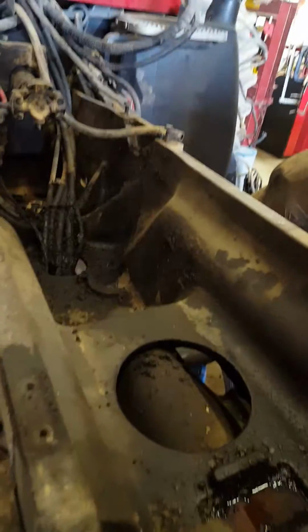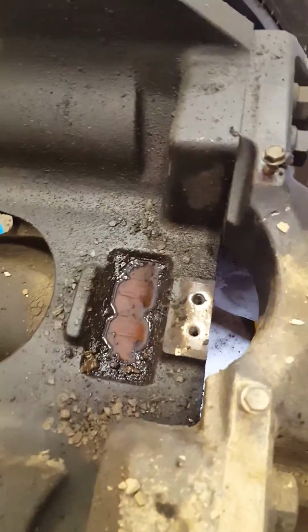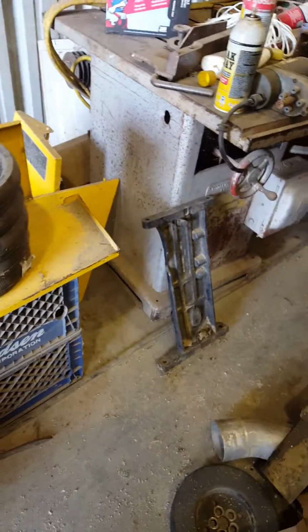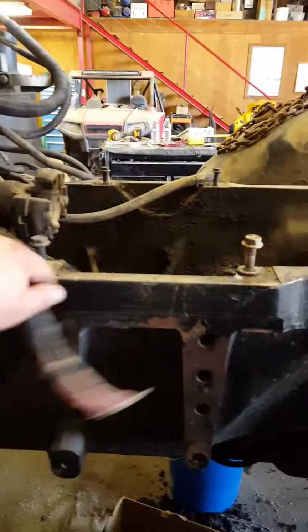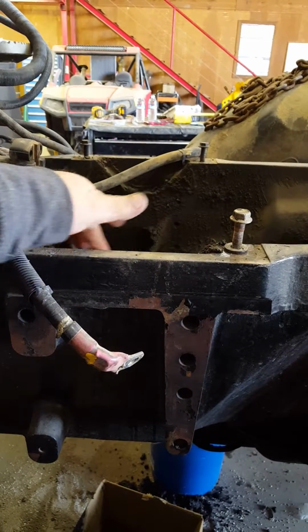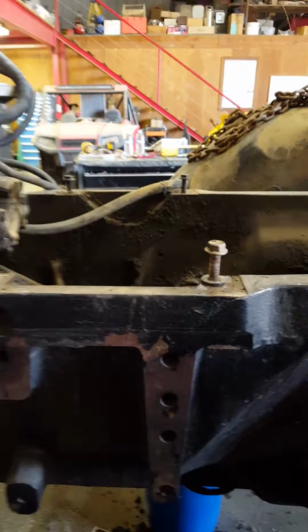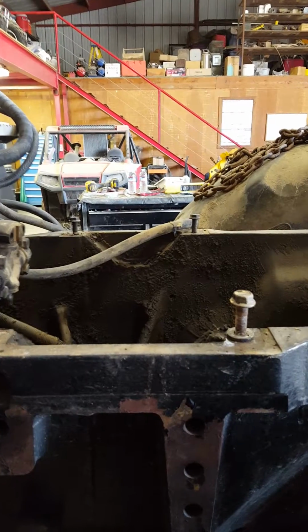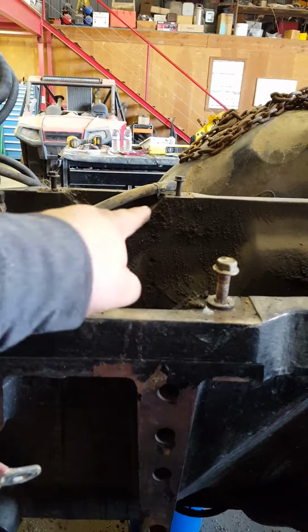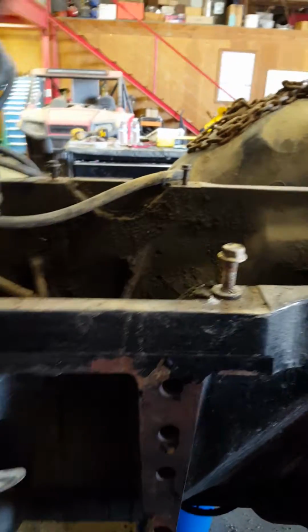You see the engine? That's where the engine sits. It just cradles in this housing, and there's a plate right there. There were 2 bolt holes at that holds the engine mount, and back there there's another plate, which is that one on the floor right there. That plate bolts to these 2 bolts, and once the engine mounts are in, they're cradled. You see that nice cutout in the frame? It cradles the engine here, and then that bracket on top holds it down, and that's all that holds this engine in.